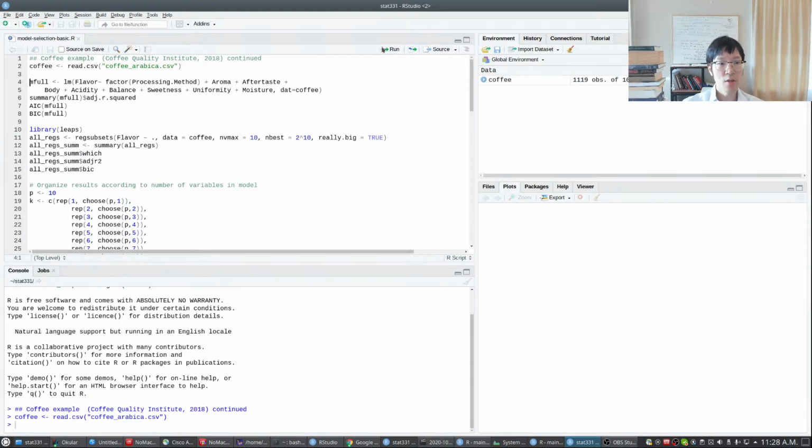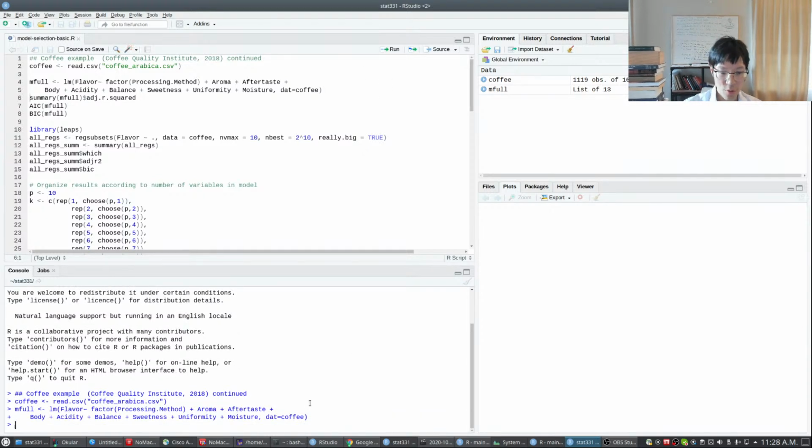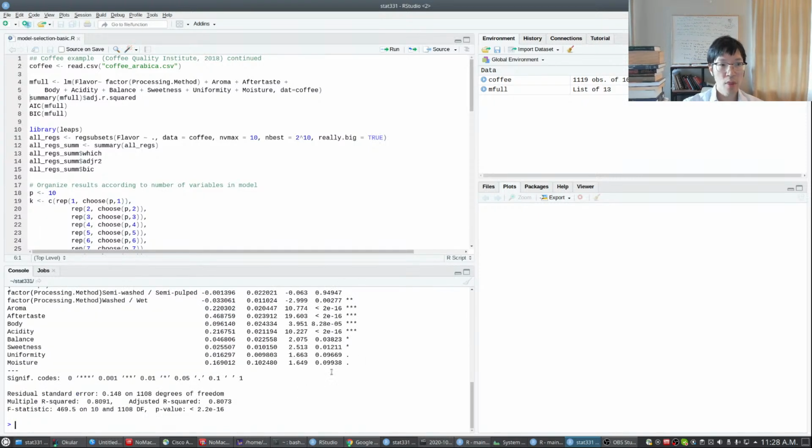Okay, so let's load it in, and we're going to start by fitting the full model, and then I'll show you how to extract the criteria after we have fitted a model. So here's the full model. Let's take a quick look at the summary to remind ourselves of this data set.